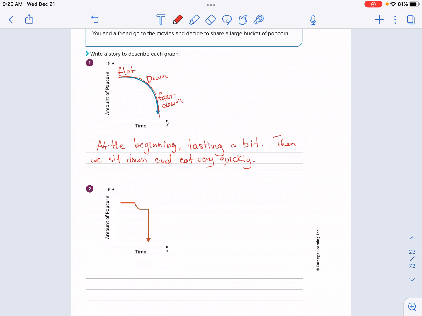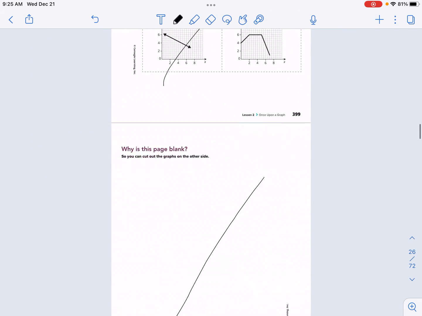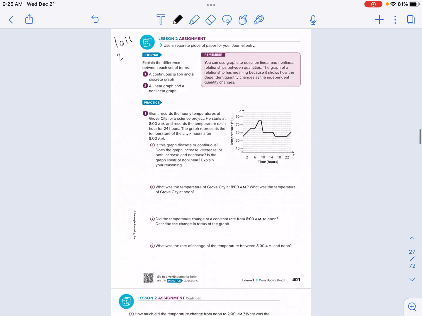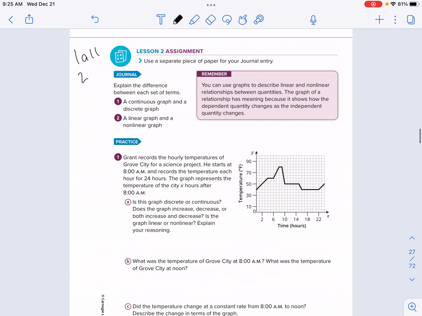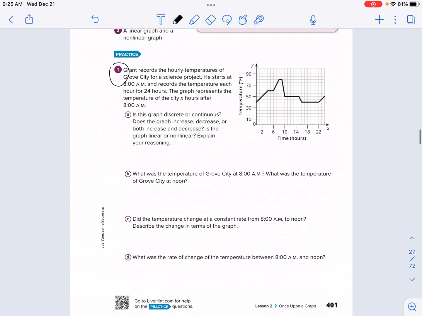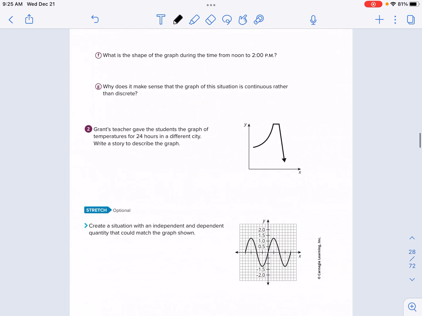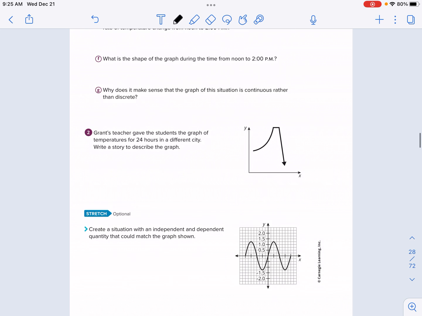You go determine what's happening with this second situation, and let's look at our problems. These cutouts were for a previous activity, so we're going to ignore all this. We're going to go to page 401, and we're doing all of what I wrote over here. All of number 1, and there's only one part for number 2. So all of number 1 with all its varying parts, analyzing this graph, and it extends to the back side for A through G. And then number 2, and that's pretty much it. Numbers 1 through 2. Okay. All right, anyways, let me know if you have any questions.